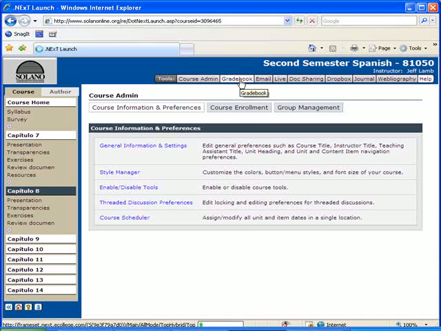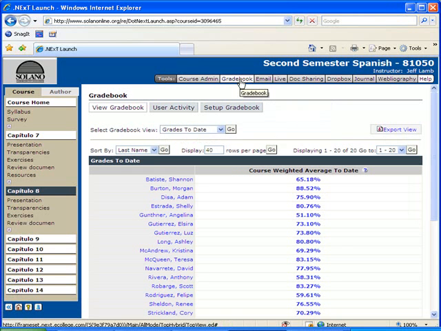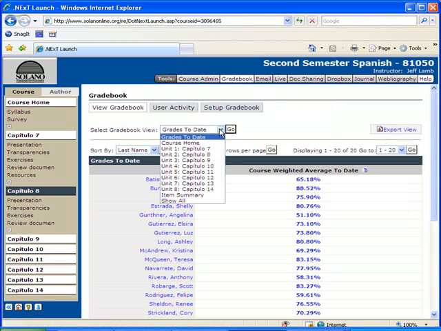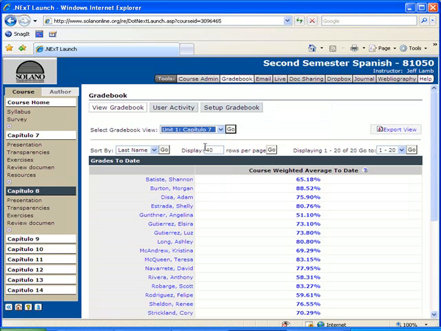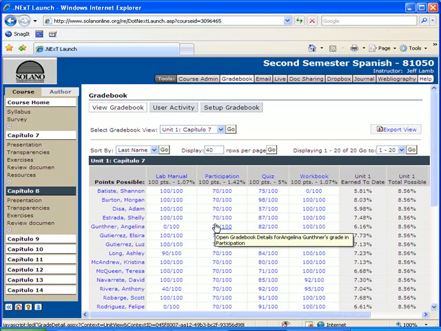The next area I think is perhaps the most complicated to deal with, because it takes a bit of a learning curve with setting up a grade book. But basically, it comes blank and you fill it in. For chapter 7, I have lab manuals and participation and quizzes that I give, and these of course would be the grades that I would put up.